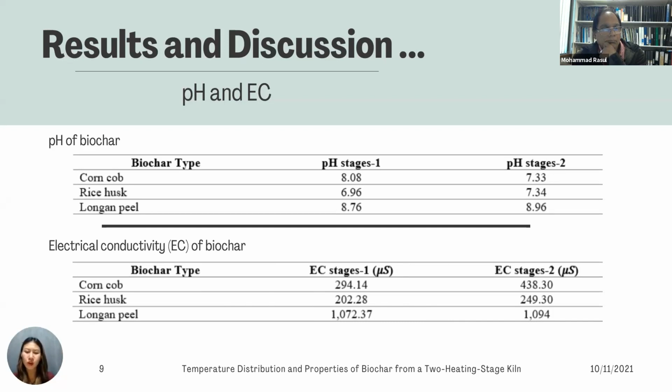On the contrary, the pH values of the light hot and the long-term peak biochar increased from 6.96 to 7.34 and 8.76 to 8.96 respectively. The pH was between 7.07 to 8.79, which was suitable for soil improvement. The electrical conductivity analysis result of biochar from the test found that the electrical conductivity of Concord, the light hot and the long-term peak biochar improves as shown in the picture.